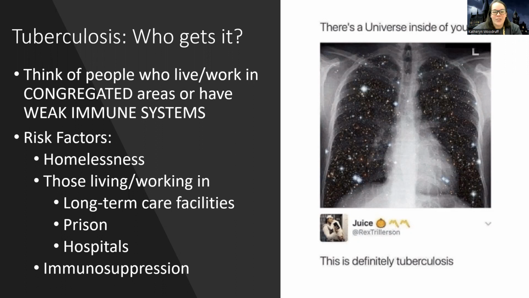But as a whole, think of people that are in very close quarters with each other, or those that have weak immune systems. So we worry about those that have HIV, those that have a lot of IV drug use, because they'll be higher risk for getting HIV that would suppress their immune system, people that have unsafe sex practices, people that are already immunocompromised because they might have an autoimmune or other disorder, and the homeless population, because of the nature of their living situation. And many of them also have those other risk factors like HIV and other chronic illnesses. We want to think about those people as being more at risk for tuberculosis.